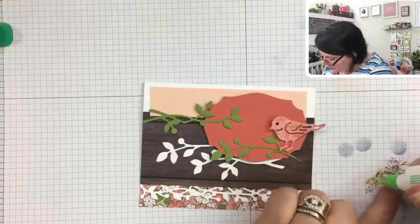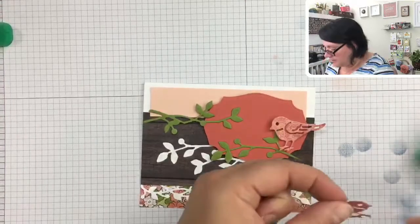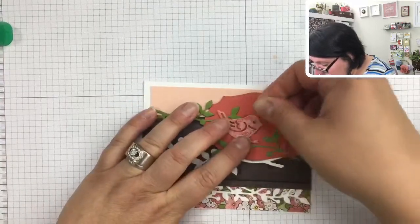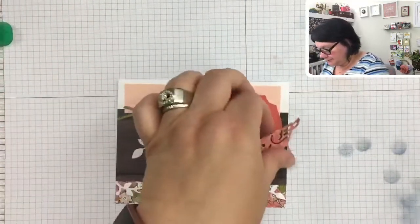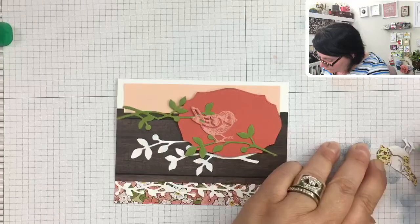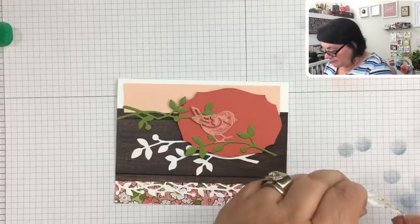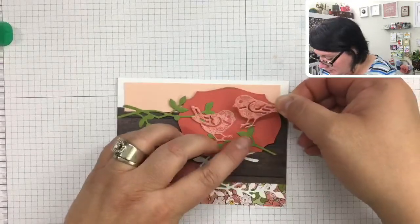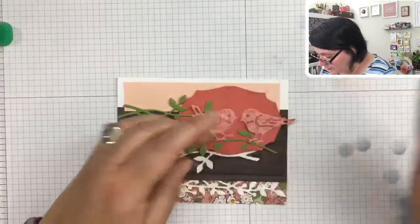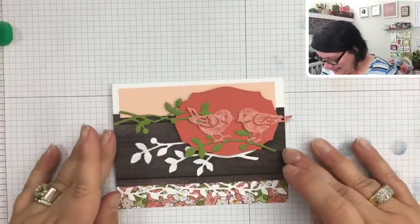Add a little bit of glue on the feet, on the inside there. I think I bypassed a lot of that green behind. And let's glue this one down. Not that I don't like coloring, but this. Let's see. Let's go here. Oh no, because then it's going to hang off. That's okay. We can always cut the tail off. Don't tell. There. Okay.